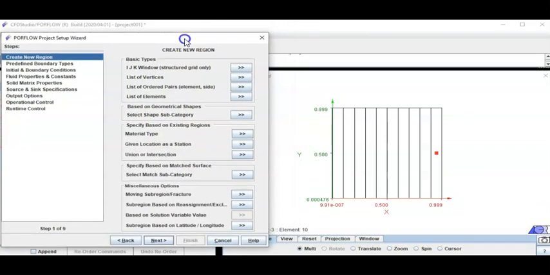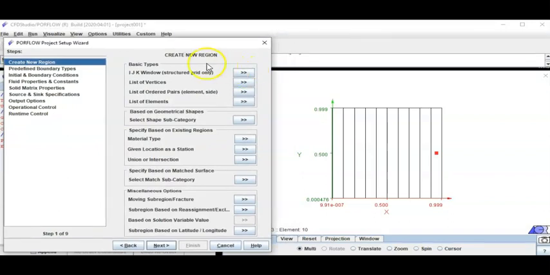The first step in a problem setup after the grid has been created is to create regions or subparts of the grid and give them names so that later we can set boundary conditions or sources or obtain specific output of variables at specific locations in the grid, or if you have multiple soil types, you can create different parts of the grid with different names and later apply different soil properties, transport properties, initial conditions, sources, and things like that.